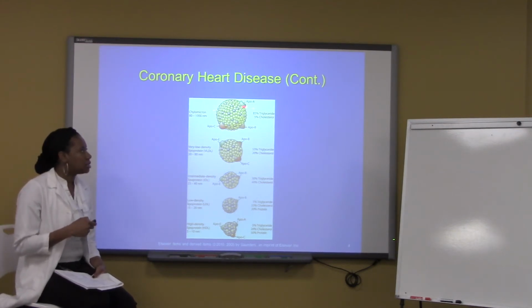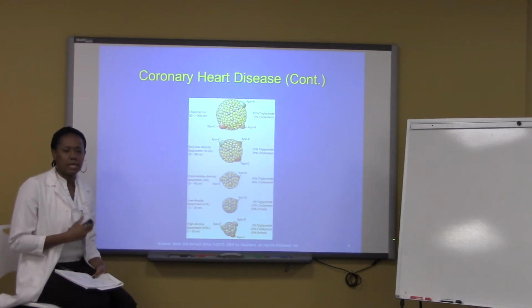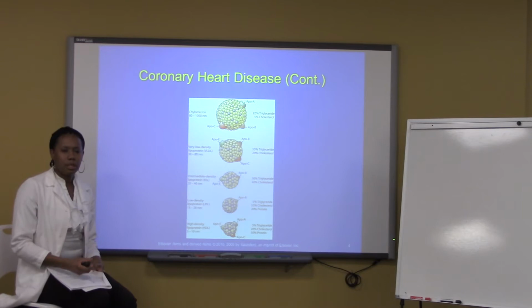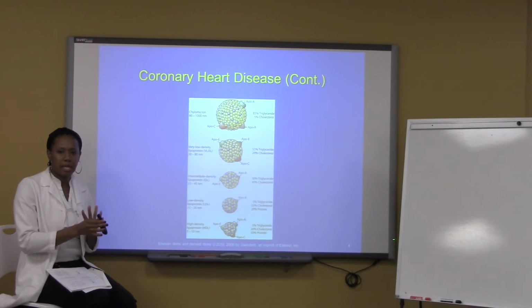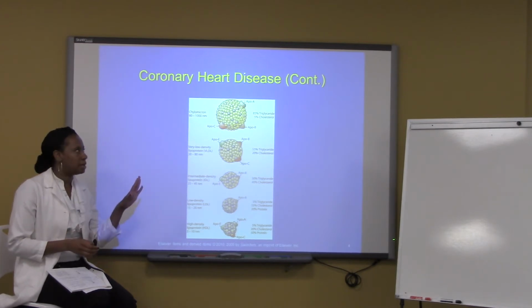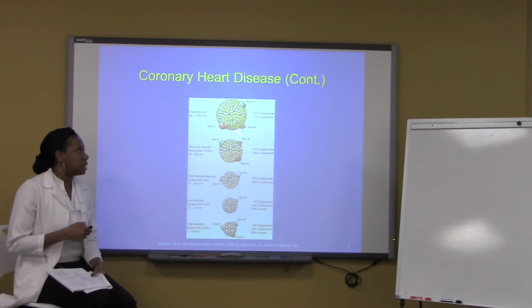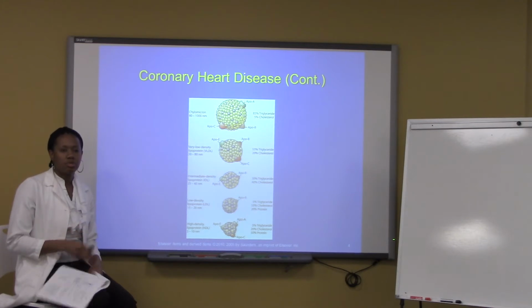Now with chylomicrons, just to let you know, these are present especially after we eat a meal. So if you eat a meal, when the body breaks down these different fats, it will have a certain amount of fats that flow through the bloodstream, and they do flow through the bloodstream in the form of chylomicrons. So as you can see, we have 85% triglyceride, 5% cholesterol, and that's normal.